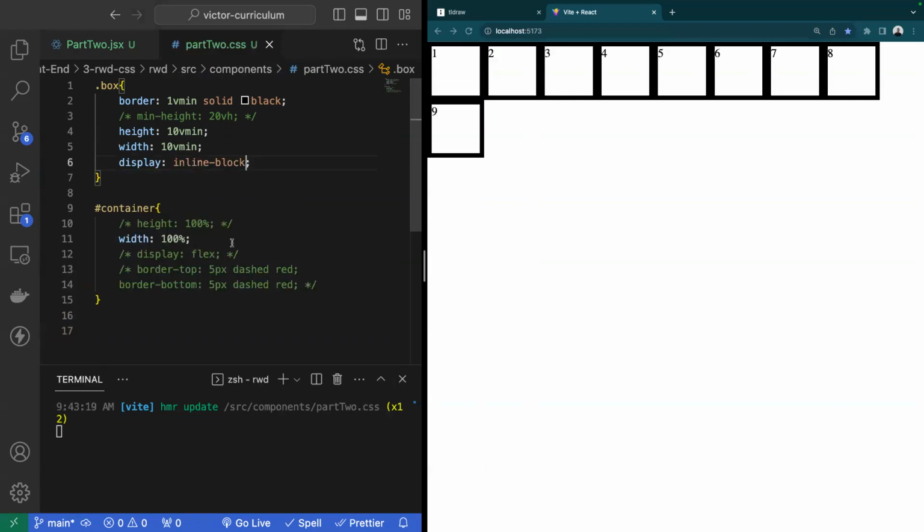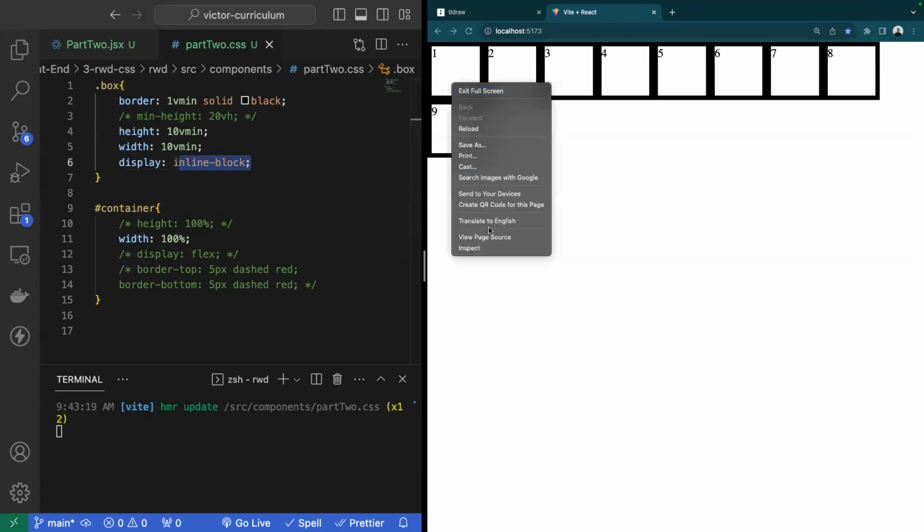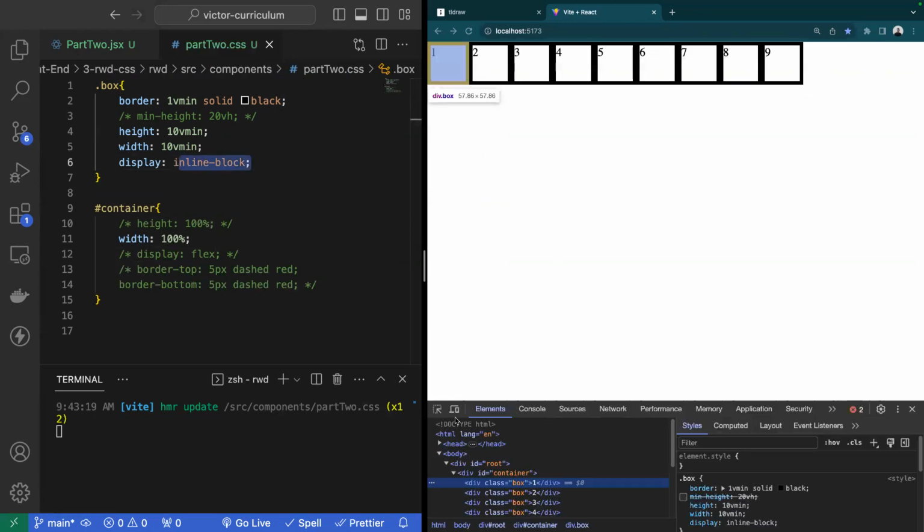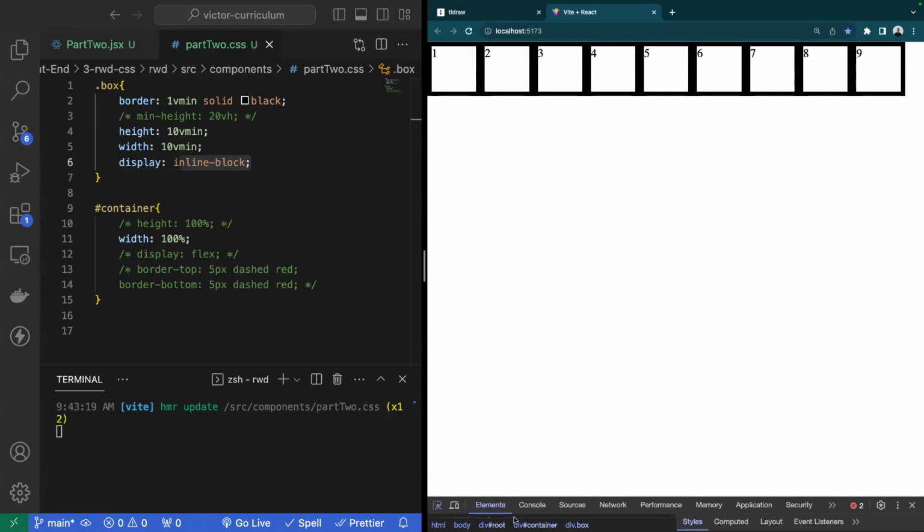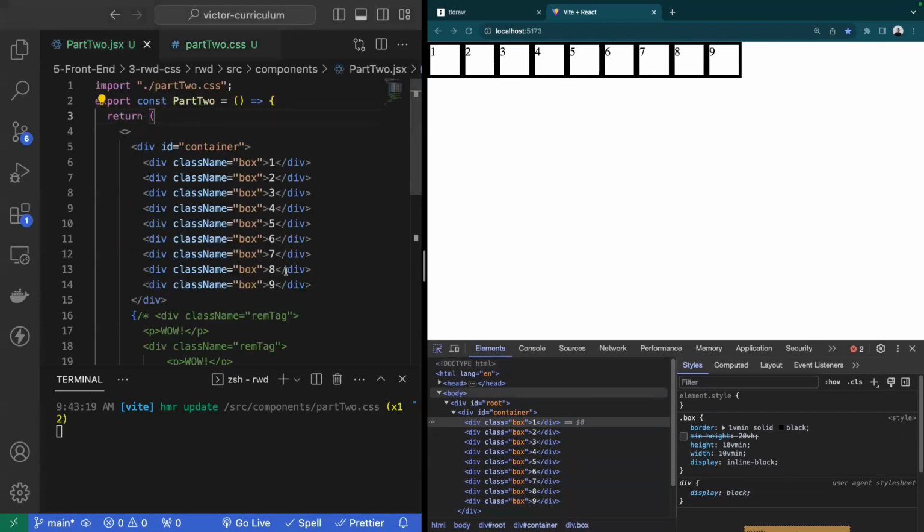Yeah. But notice that when I use inline block, it kept the sizes, right? If I look at the sizes here, oh, well, that changes whenever I do that. But if I look at the sizes, we can see that the element, oh, how can I do this? Let's see. Maybe I just need to add a couple more boxes.